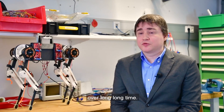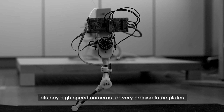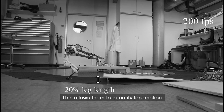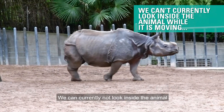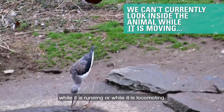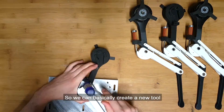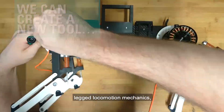Research in biology has been conducted to understand bipedal and quadrupedal locomotion over a long, long time. Biologists use very advanced tools, like high speed cameras or very precise force plates. This allows them to quantify locomotion. On the other side, what is missing in this research is the understanding of what is happening inside. We can currently not look inside the animal while it's running or locomoting. Our interest and expertise gives us the possibility to build robots — a new tool which allows us to look inside the locomotion mechanics, but also legged locomotion control.